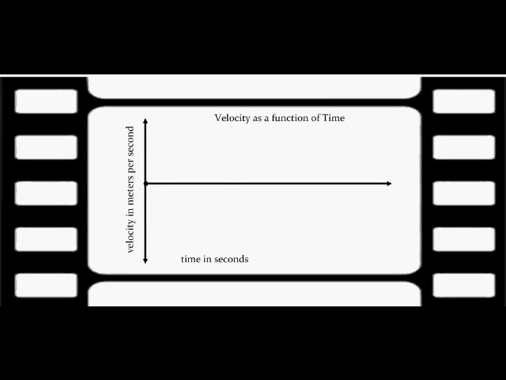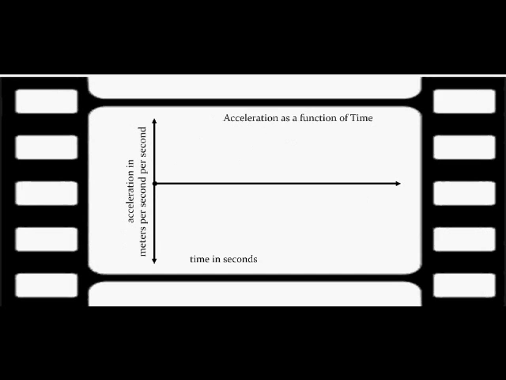On a velocity versus time graph, we will only ever have lines that are increasing, showing a positive acceleration, lines that are horizontal, showing zero acceleration or a constant speed, and lines that decrease, showing a negative acceleration. Our acceleration versus time graphs will only ever have horizontal lines, and these horizontal lines need not be connected. And zero would be the case where we're at constant speed.